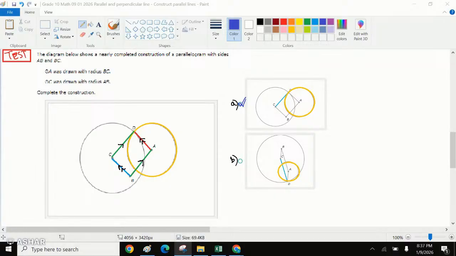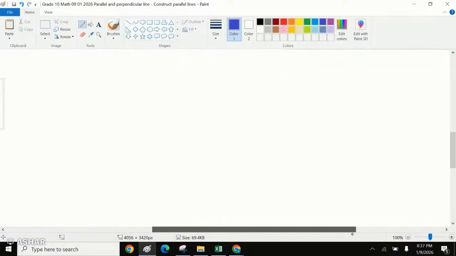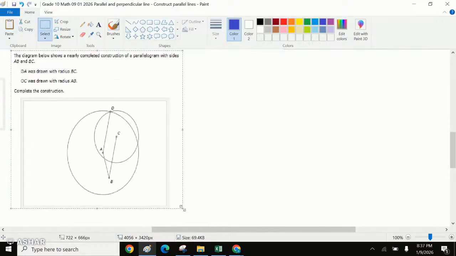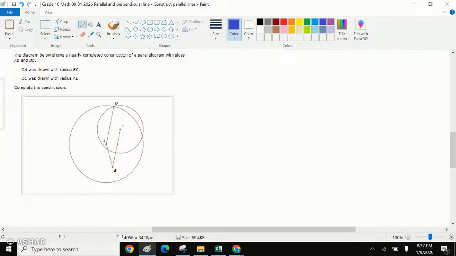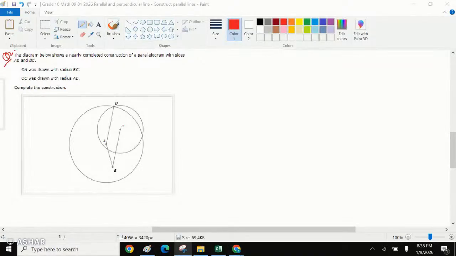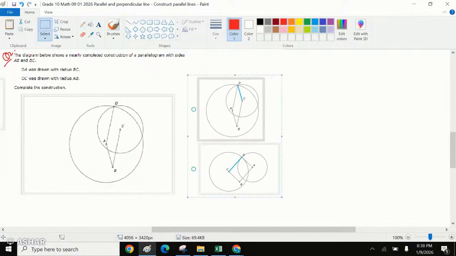Okay. The second question that we have is from the test. It says question number 2. In question number 2, what we need to see is what are the two possible options. Let's have a look. If these two options are given to us, I'll just copy the options on the screen. Let's label them A and B for our ease.